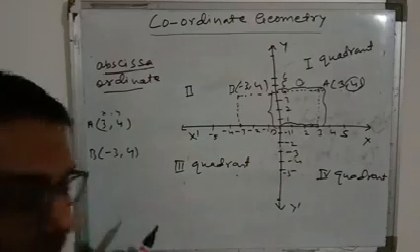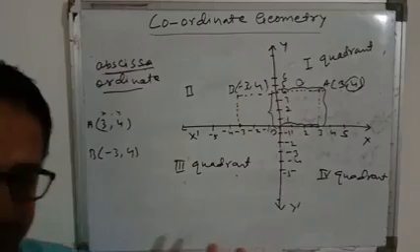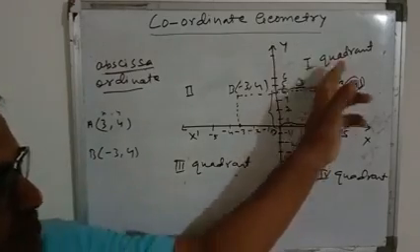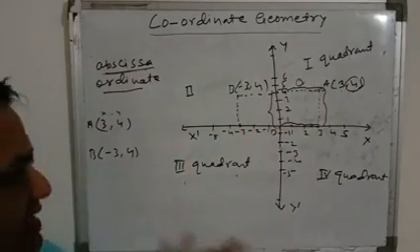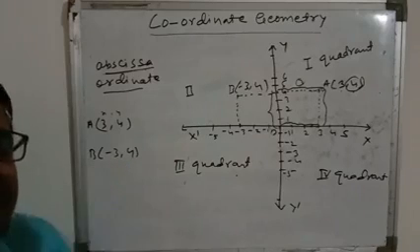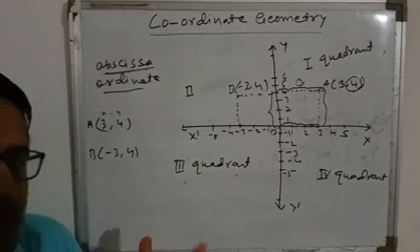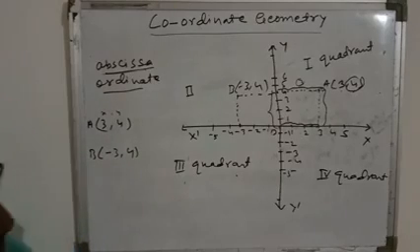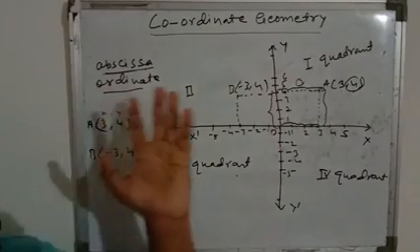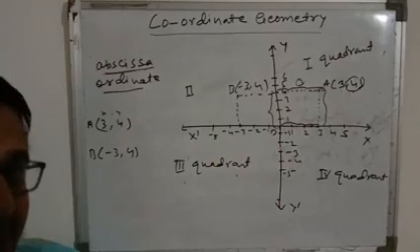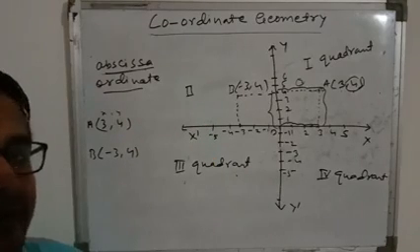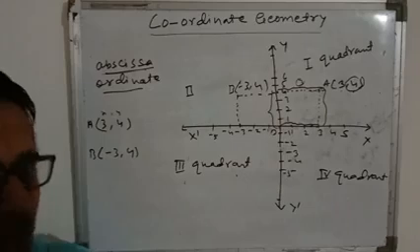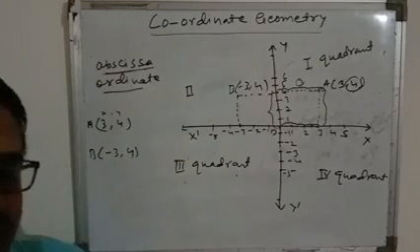Okay, so in this way we can plot the points, and you know about the first quadrant, second quadrant, third quadrant, fourth quadrant. The plotting of these points is also something I am just recapitulating from class 9. And you know what the use of coordinate axes in mathematics is. To locate any point, we should know the concept of coordinates.